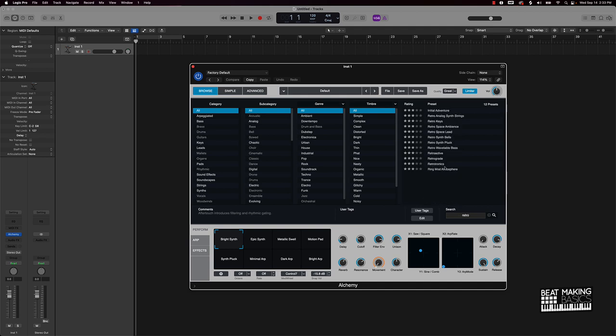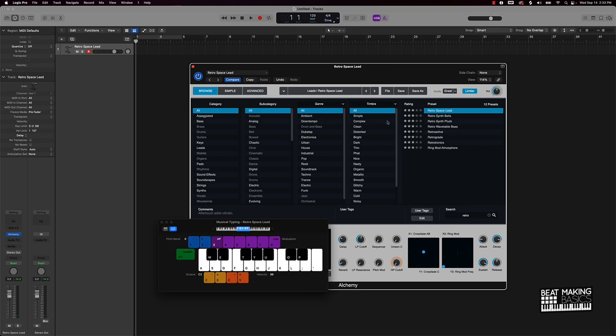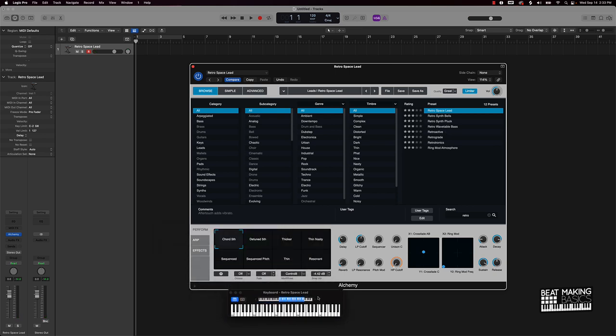All right, so there's a lot of different retro sounds. If you listen to Yeat's music, he has a lot of retro vibes, and I'll show you what I mean by retro. Let's go to, say, this lead. I'm also going to turn on musical typing just so you can see what I'm doing. I'm using a MIDI keyboard here, so we'll just use that. You can also come over here and swap out different things. And so we're going to start off with a melody here.